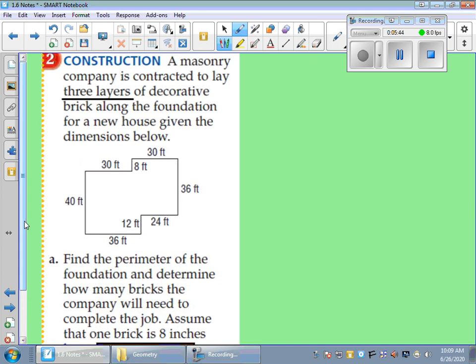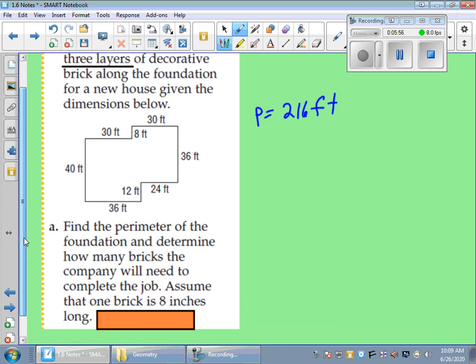First thing I do is I find the perimeter, so I add all of those numbers up, and we get 216 feet. Where we run into problems, though, folks, is they give you feet here, and they give you inches here. So you have to make a conversion. We're going to convert these feet into inches. So if you've never done a conversion, we want feet down here to inches up here. Feet cancel out with your units. There's 12 inches in 1 foot.